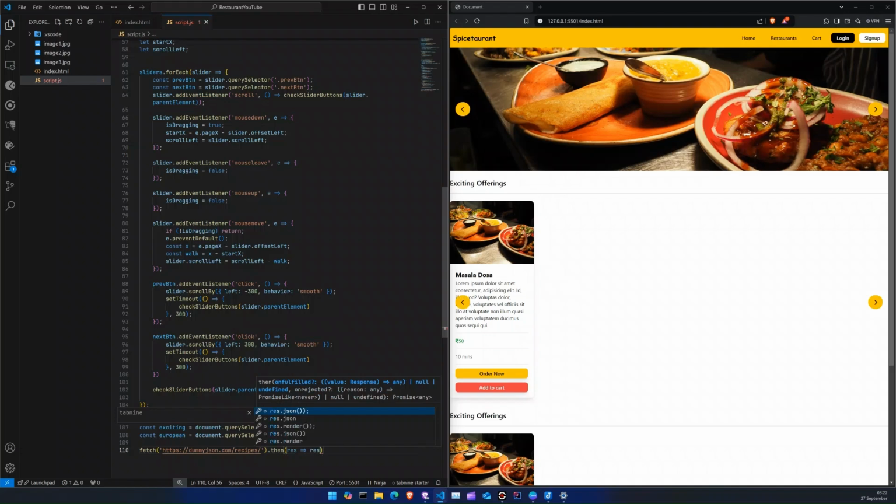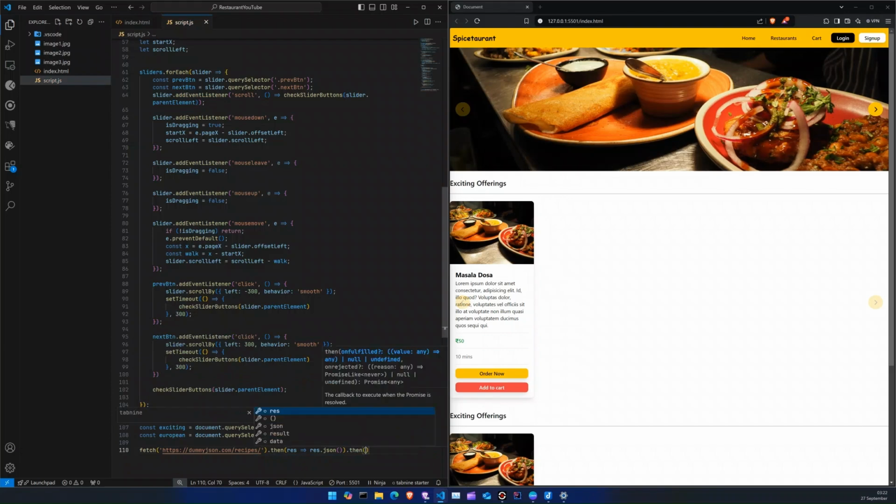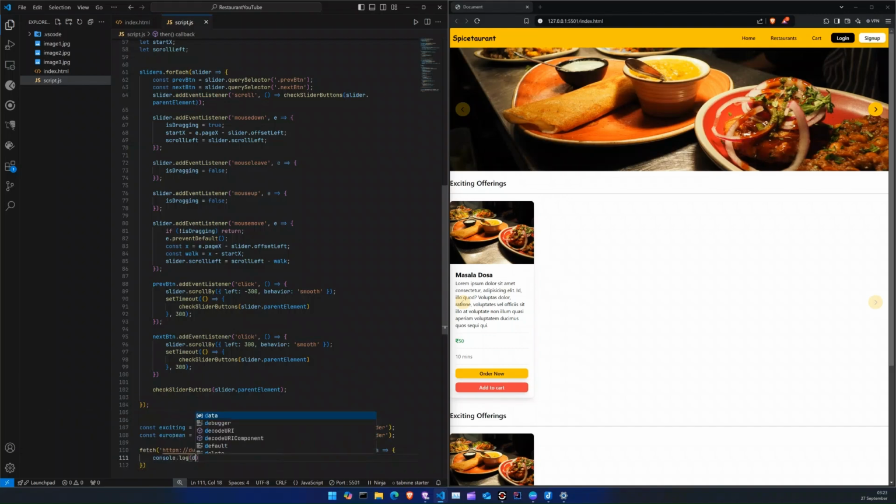So I will return res.json, which means I will return the response in JSON format. After that, dot then, I just want to receive the data and console.log that data.